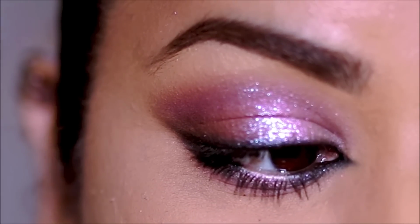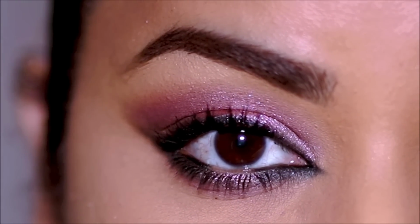Today I'm going to be showing you how to get the sultry smudged kohl spotlight eye using the pencil method. So if you're ready, let's begin.